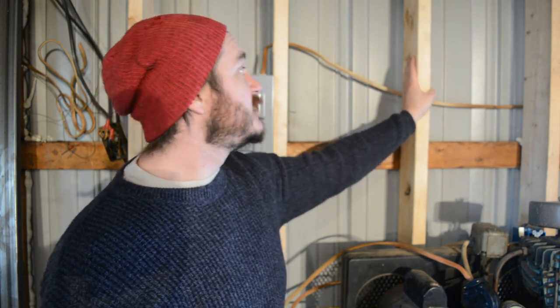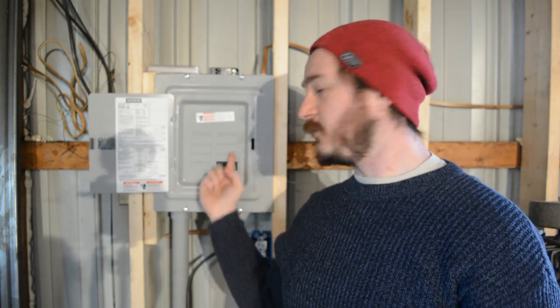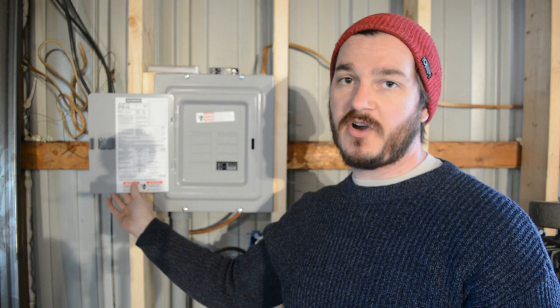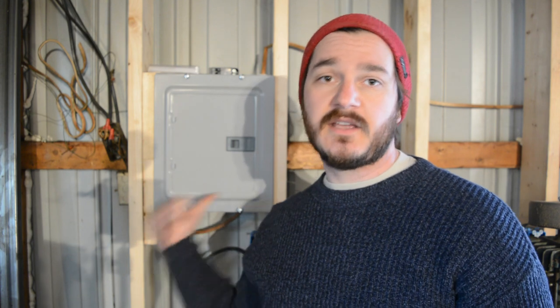So during the rewire, we also found out this wall was pretty rotten. So we had to put in some new 2x6 studs to keep the whole thing from going down. Then we were able to install the new fuse panel so we could put more things in here. Right now we got 220 amps powering all the lights and stuff. We're going to put in a 240 outlet so we can run our welder. Once we're done with that, we can get back in welding. So for the most part, whole shop's up and running now, which means back to the dune buggy.